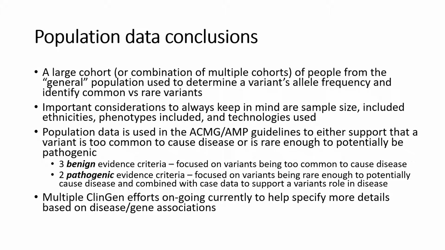Lastly, I would like to again highlight that the ClinGen Sequence Variant Interpretation Working Group, or SVI, and multiple other clinical domain working groups are creating specific recommendations and guidelines on how to adjust these frequency-driven thresholds using disease gene-specific evidence. Additional recommendations from these groups can be found on their respective web pages on the ClinGen website.